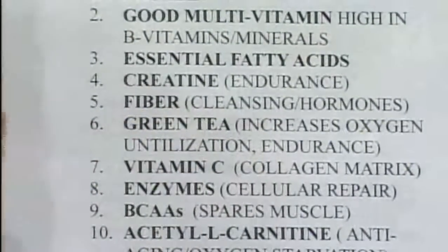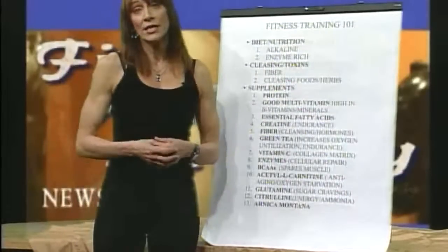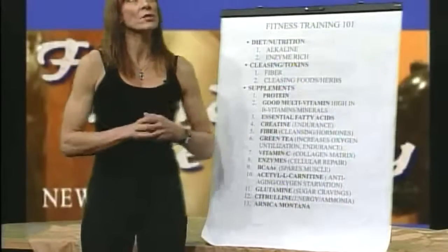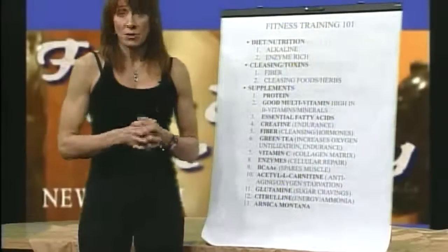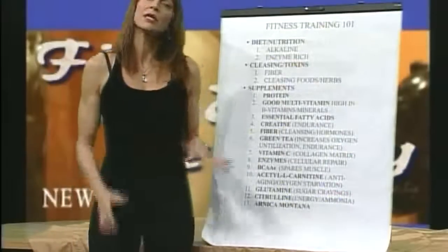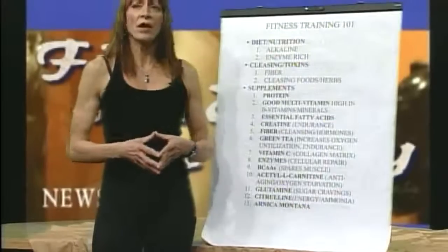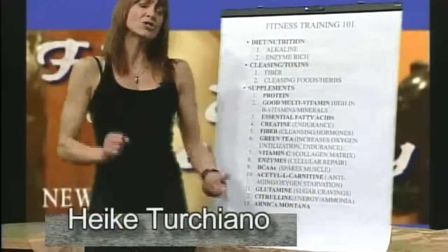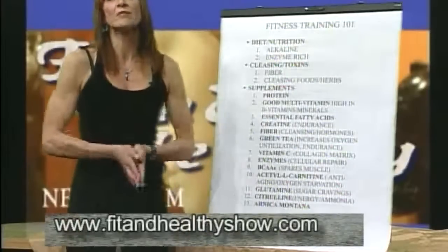Green tea also can be utilized in endurance athletics, since it does increase oxygen utilization as well. And recent research shows, I think the study was on 5 cups of green tea a day, was lengthening life by years. So from a standpoint of an overall good antioxidant and oxygen utilization, green tea can be very, very helpful. Vitamin C. I have a lot of athletes coming in, or older people who are starting the treadmill program, and they all have more issues with joints. Besides the fish oil types of things, I really suggest that they keep their vitamin C levels up.